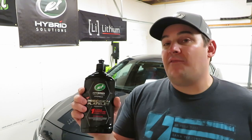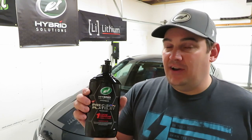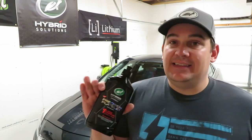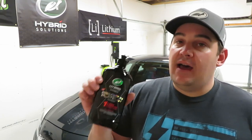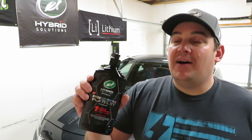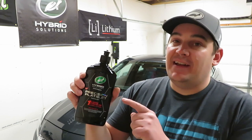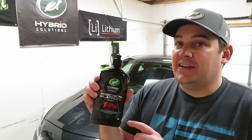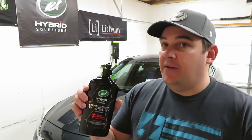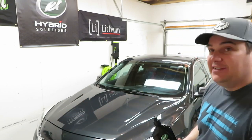As I mentioned, what this stuff does, pairing with whatever pad you need to get those paint defects and imperfections, it does a very, very good job. The working time is insane. I love the working time of it. You have a lot of working time with it. And then also the wipe off. The wipe off is so nice. I hate a product that I have to put a lot of elbow grease into on the wipe off, but this product is not one of those. This product does an absolutely amazing job with that wipe off. It comes off very, very easy, leaves the surface looking absolutely beautiful, as you can see.